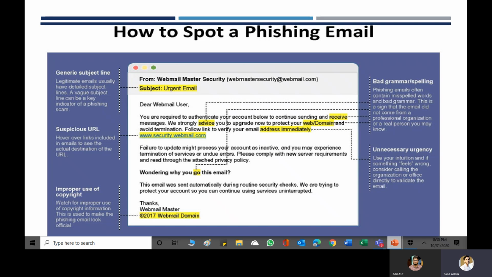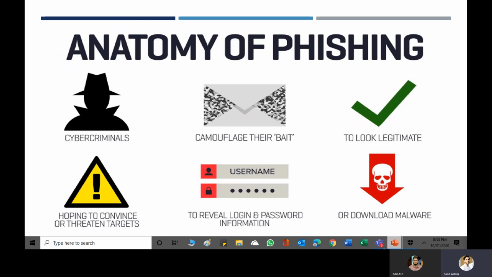But mostly cyber attackers use public domains like Gmail or other emails, because it's not easy to track. So whenever you receive an email like this, these are the five things you have to use to distinguish between an authentic email and one which is not.